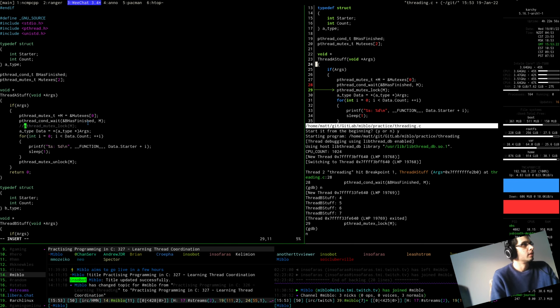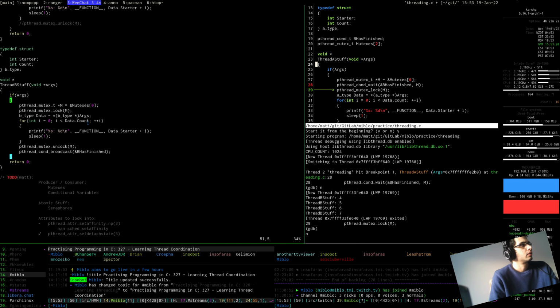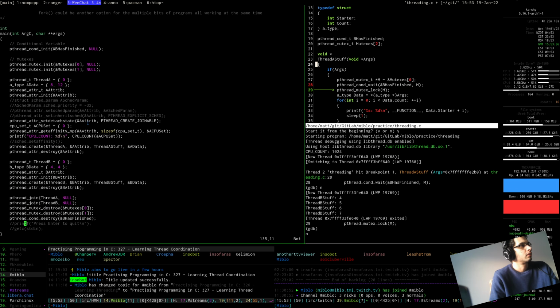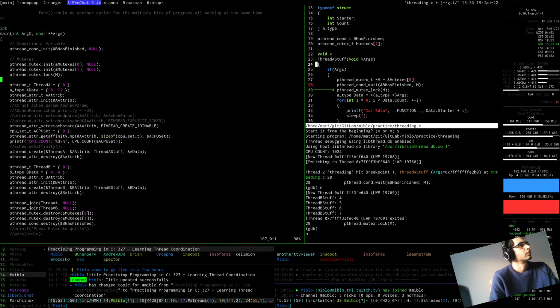So rather than this locking and unlocking, could this be right?